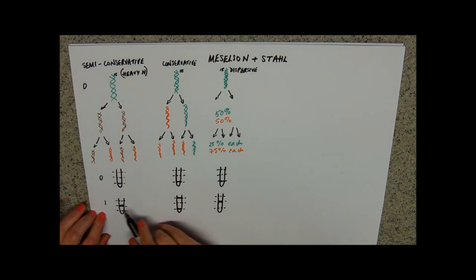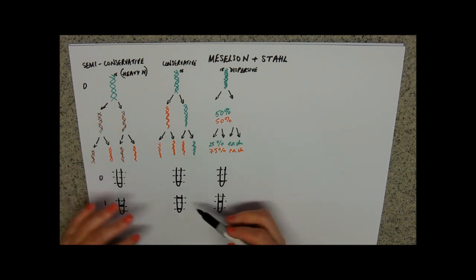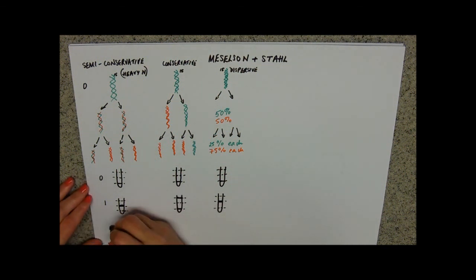Now that generation immediately doesn't allow you to distinguish between these two that are both in the middle, but it would, when you got your results, allow you to either eliminate or say, oh yeah, that's the one. In generation 2, remember we're just modelling now, these are the results that we would expect for each of these three models.